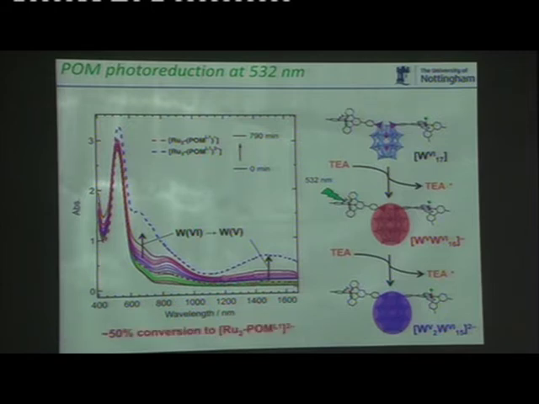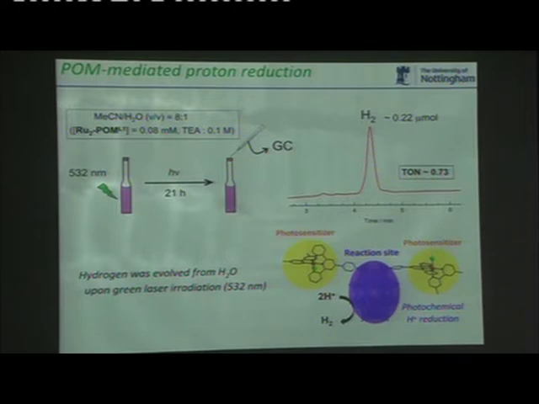We wanted to know if it was possible to repeat what the guys had done in the hydrogen evolution experiments. So we looked just from water. We added just a little bit of water to an acetonitrile sample. We irradiated it, and hydrogen is evolved very, very slowly. Basically, the point of this is that while this system is nice and I think we can do things with it, this is perhaps not going to give us the excellent catalytic performance that we hoped for. But it means that we have to think about a different approach.